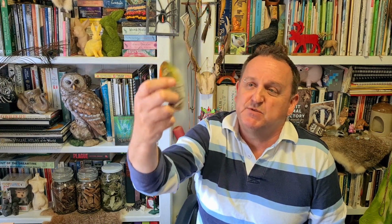So you'll see that each of the cards offers, just here where I'm pointing with this finger, an affirmation at the bottom. Under the animal, there's a keyword, like a little affirmation. This one is the tawny frogmouth, and the tawny frogmouth's message is, I listen. So it's like a little affirmation, and it's a little reminder.